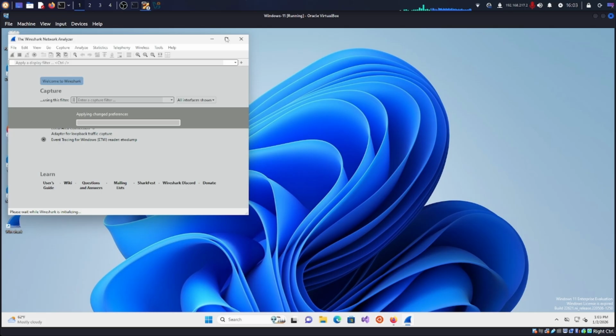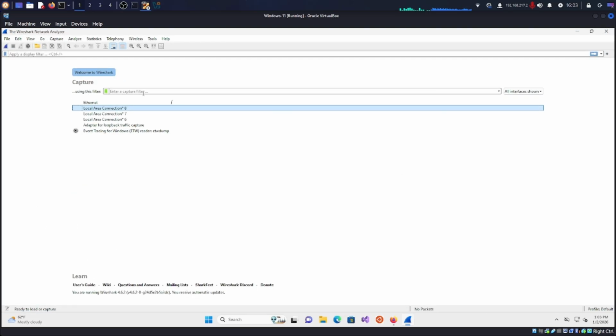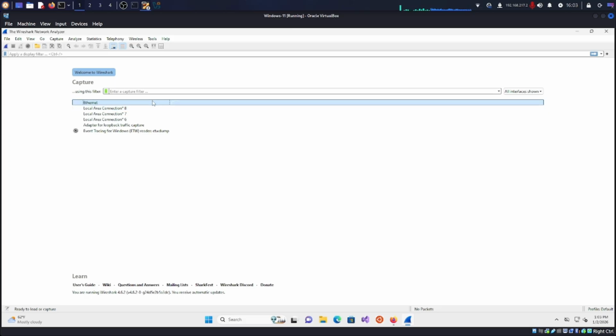And once it's set up, you open it up, and we have our capture list here, where we can see our network devices or network adapters. Now in this case, since I'm on a virtual machine, I only have one network adapter. If you're running this on a regular computer, you might have your wireless adapter in here. You might have multiple Ethernet adapters, but in this case, there's only one in here, ready for sniffing raw network traffic.